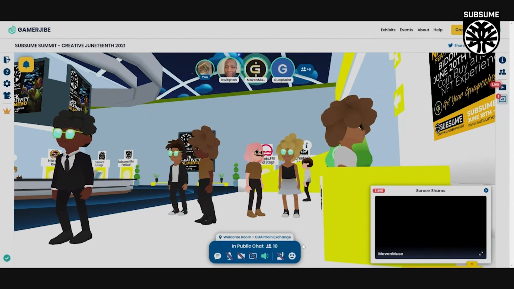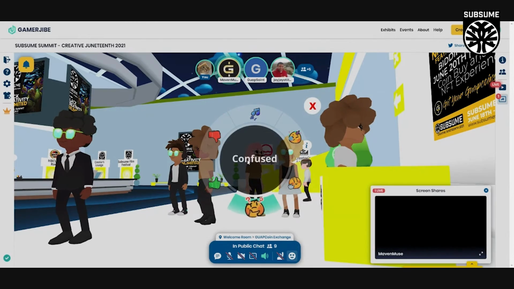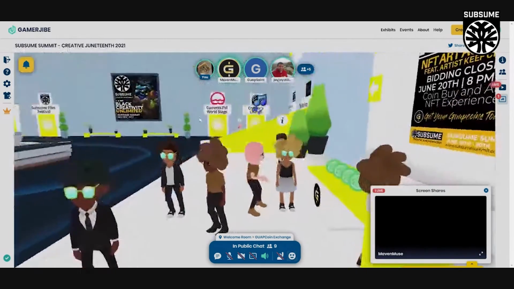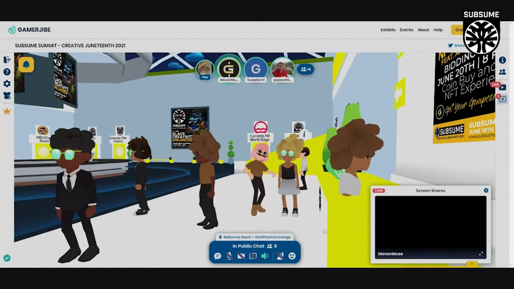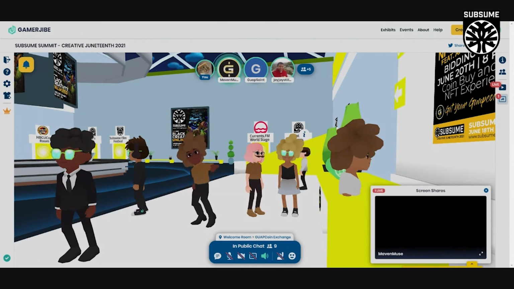Please bid on the items. The 6 great images from Keith Cross. They are with Guap. The bid starts at 100 Guap. All right. So if you guys need to get Guap, you have Guap Swap. You have the options that we provided through Cash App, and there's always ProBit.